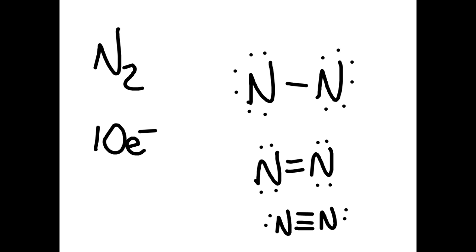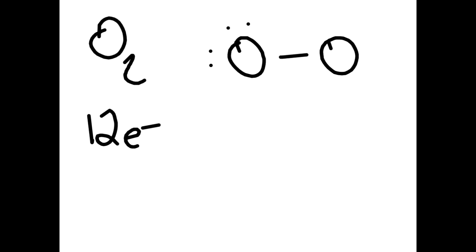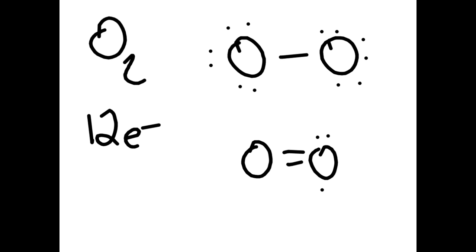Okay? In fact, if we look at that versus something like oxygen, O2, we need 12 electrons, right? I start oxygen out. It has 14, just like N2 did at the beginning. Now it has 12. So, this is O2. This is N2. Okay? The difference is that nitrogen has a triple bond, oxygen has a double bond.